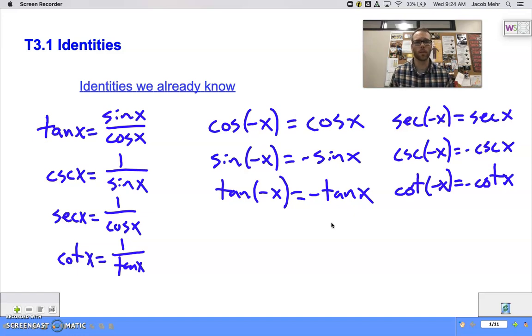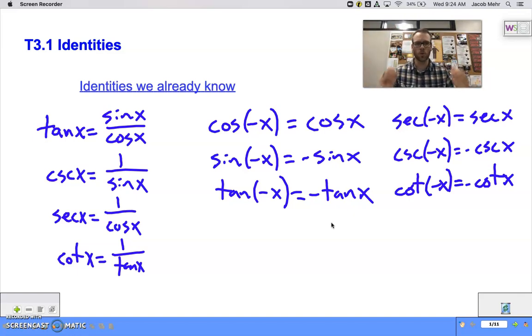What we're going to be doing in this unit is expanding these to a lot of identities. And I hope you're going to find out that eventually they are very useful. We're going to have a lot of practice on simplifying. So here's an expression. Can we use some identities to simplify that expression? We'll also be doing some verifying, proving, showing identities are true, where we have a statement already. We have to actually show, is that really true?